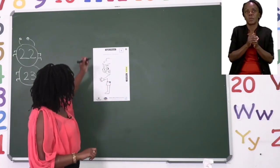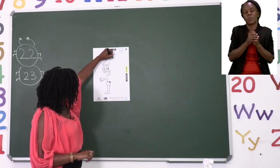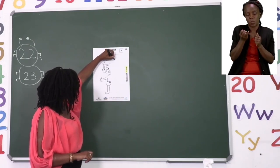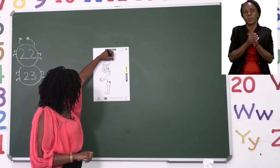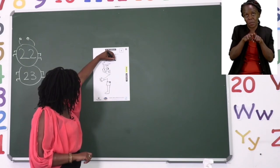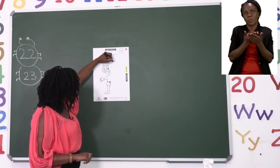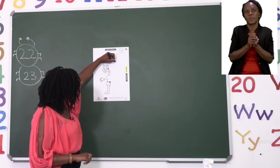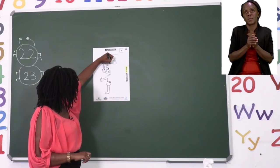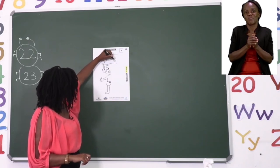So we are going to start and complete the rest of the boy's hair, trying to match what we can see in our picture. Take your time and look carefully at what the other side of the picture looks like. And now we have done his hair. I'm going to go over it again so that it can be nice and straight.